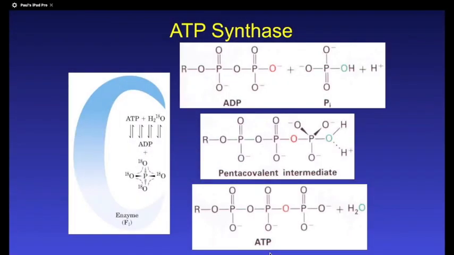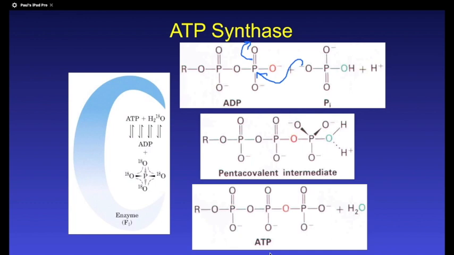So this is the actual transition state. All right, ADP and Pi, they'll come together. What actually happens is this pair of electrons will act as a nucleophile. It will attack the phosphate, and in the transition state, the electrons kick up. What that does, this phosphate becomes this phosphate. And it's called a pentacovalent intermediate. Why is it called a pentacovalent intermediate? 5 bonds to the phosphate.